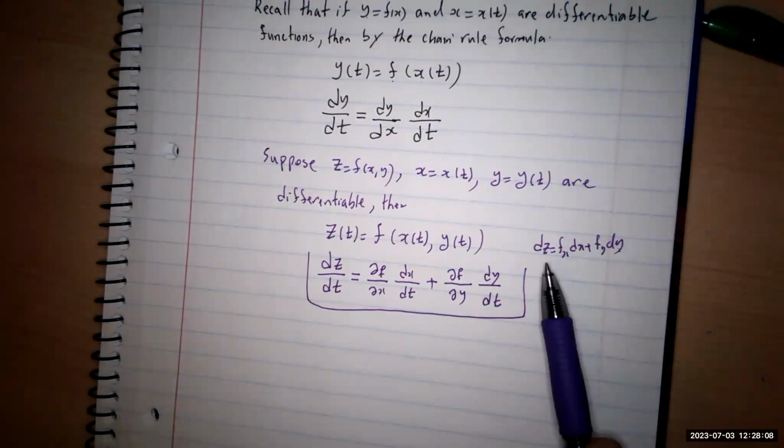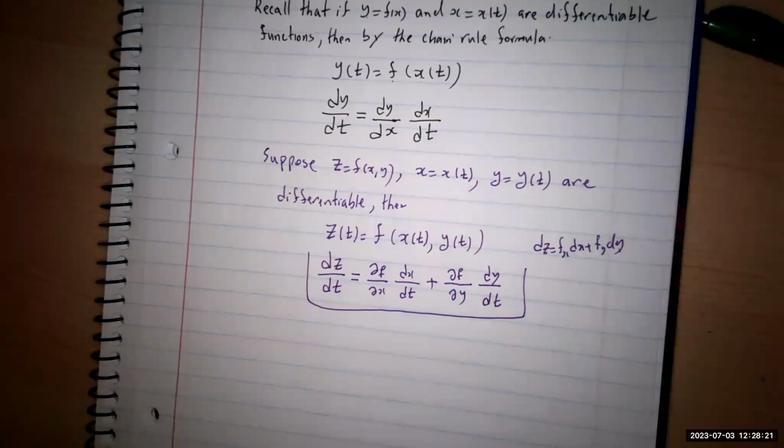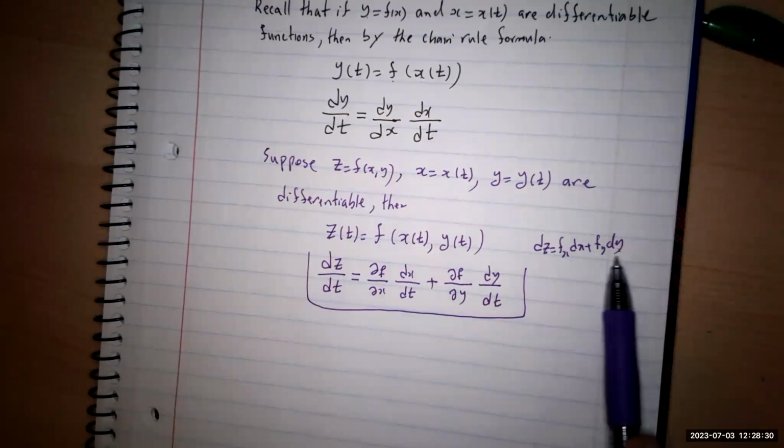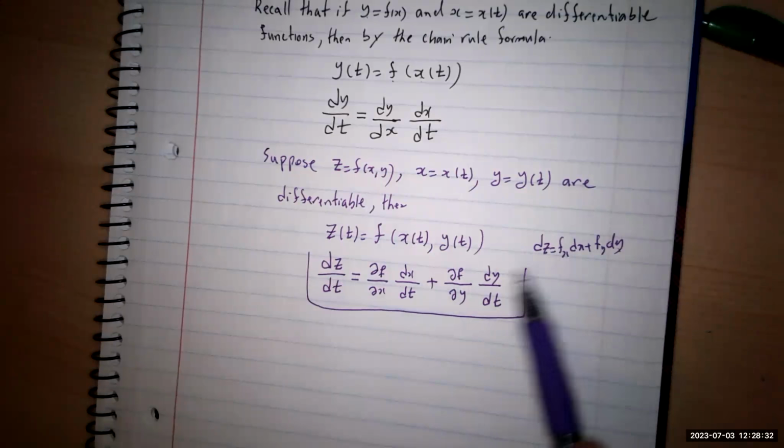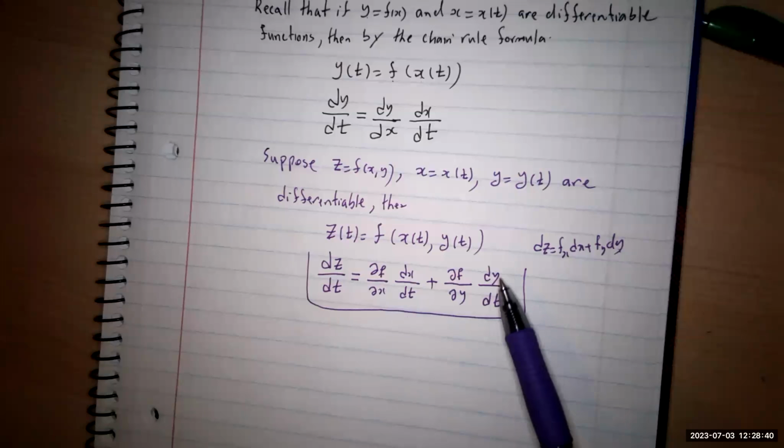If you substitute x and the y here and do the algebra, the result z is going to be a function of t, and you can easily differentiate it. But it would be good for us to be prepared for the next part. So we're just using the idea of the differential. I have to change it to a format, so it's like a change. So dt is like, if you cancel these two together, that gives you df dt. If you cancel these two together, that gives you df dt. This is the way you remember it.